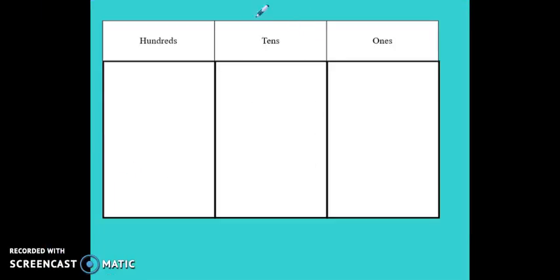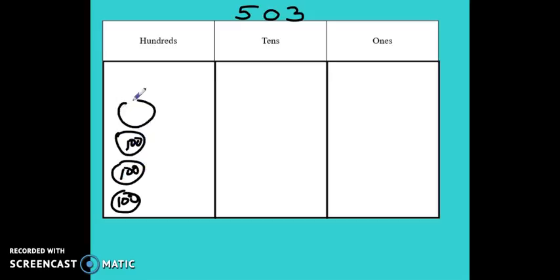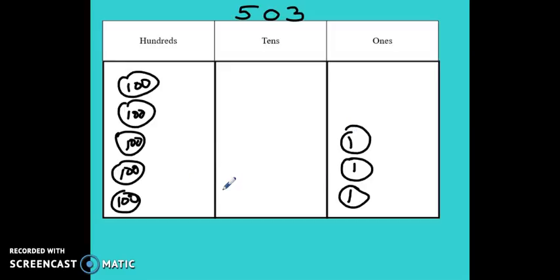Okay, now let's take 10 away from a number. Let's look at the number 503. So I'm going to draw 503, 200, 300, 400, 500, 501, 502, 503. Now, I want 10 less than 503. Well, here I have no tens to take 10 away. So what I need to do is borrow one of the hundreds, bring it over, and remember 100 equals 10 tens.